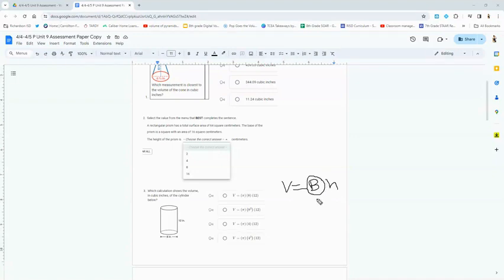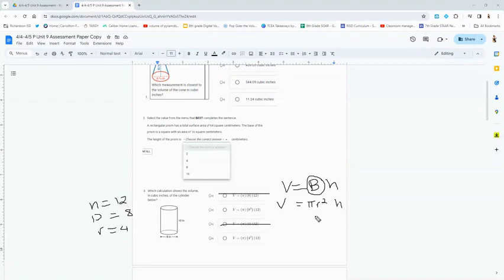And I know the formula for area of a circle is going to be pi r squared. And then we have the height. And I know that equals volume. So that's what I'm going to be looking for. So I can also cross out this one and this one because it doesn't have the square here. Now we can have our dimensions. So my height is 12 and my diameter is 8. So if my diameter is 8, my radius is going to be 4.